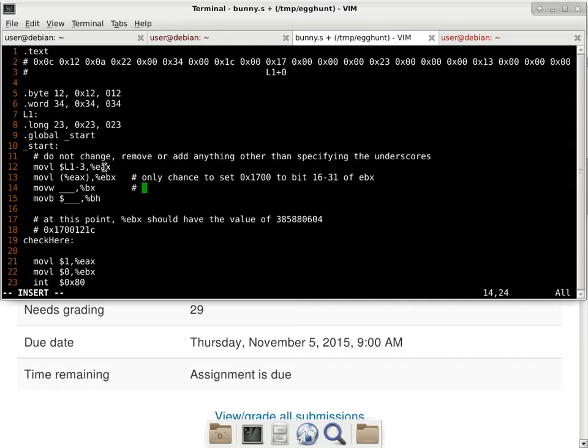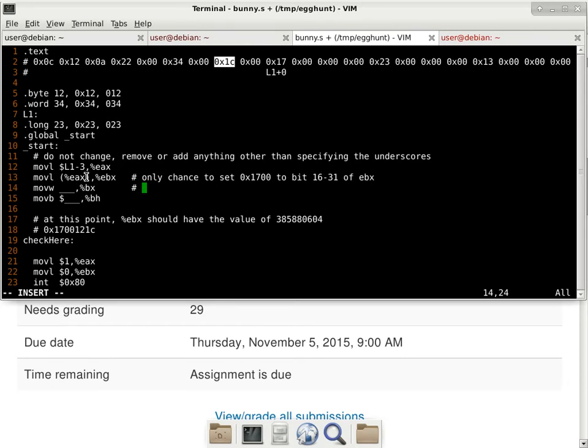So now the question is, what is it supposed to be? Well, it is the least significant byte of EBX, so it is supposed to be a 1C. You look through this pattern here. I see 1C over here. This is L1 plus 0, L1 minus 1, this is L1 minus 2.